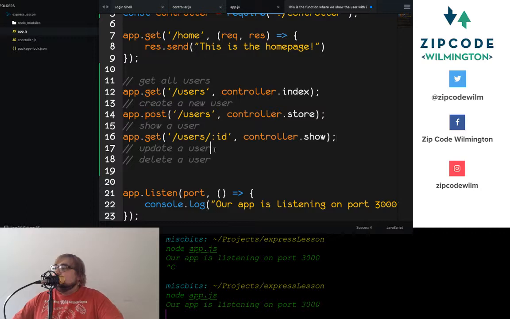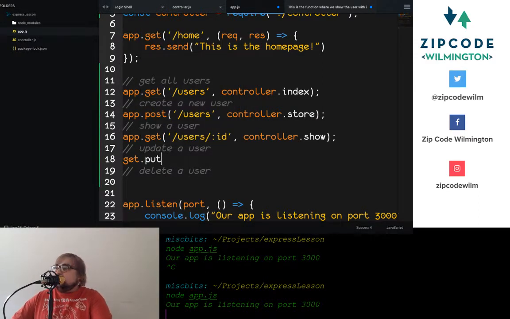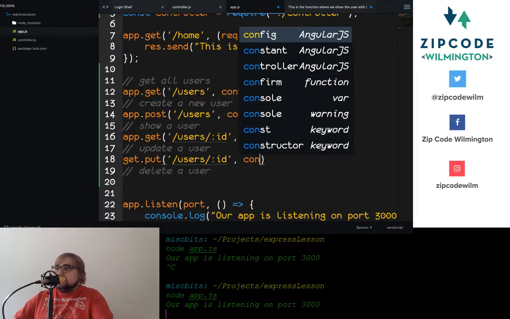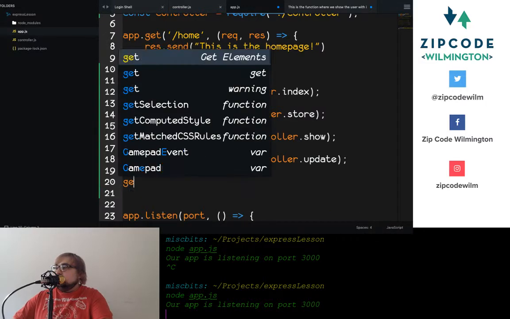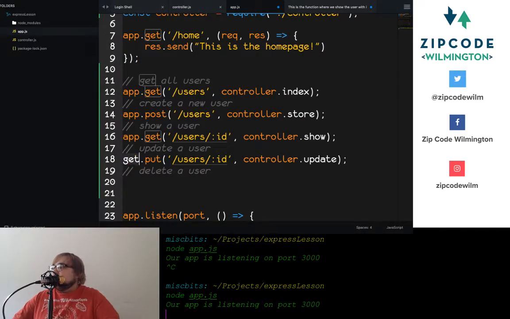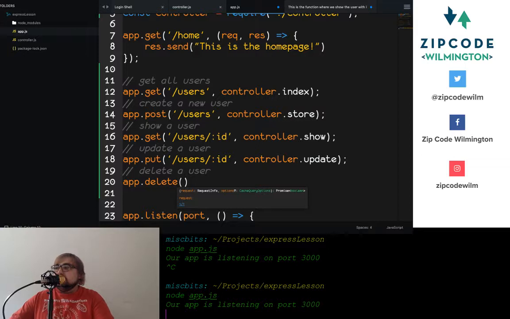Alright, so now we have that, and we can kind of just continue to bang these out. Most of these examples are just about the same. So in order to make a put request, I'm going to do app.put, and the route is going to be to /users/ID again. I'll make a controller.update, and I'll do app.delete in order to do a delete request.